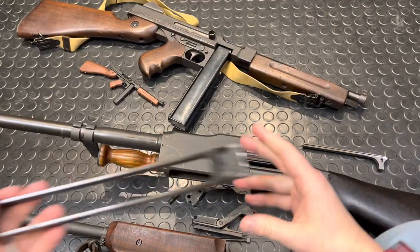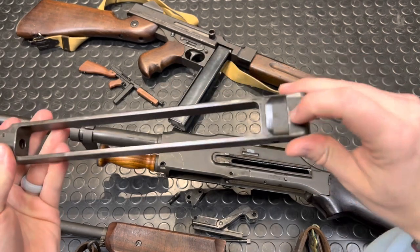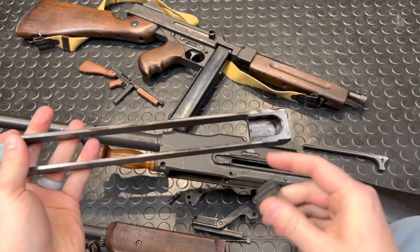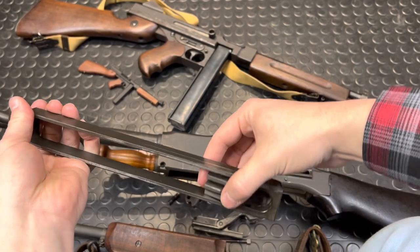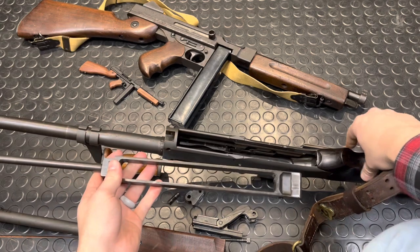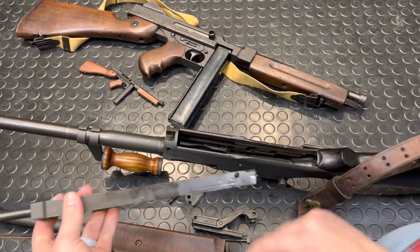Now when you go to reassemble it, it's pretty simple — everything is in reverse order. The only tricky thing is when you put this back in, pay attention to how you put it in. This part faces towards the top of the gun. This is your sear notch — this faces towards the trigger group. And once this is in, you've got to put this guy back in, and that has to be done upside down; you're kind of feeling around underneath the gun because you can't see any of this, but you're trying to line up these little ears with those little cutouts. And with extra fingers you manage to get that in there while it's upside down. The other trick is when you're lining all the stuff back up to get the pin back in, it just takes some finagling — you get the pin started, move the bolt assembly around in there, and it goes back in.